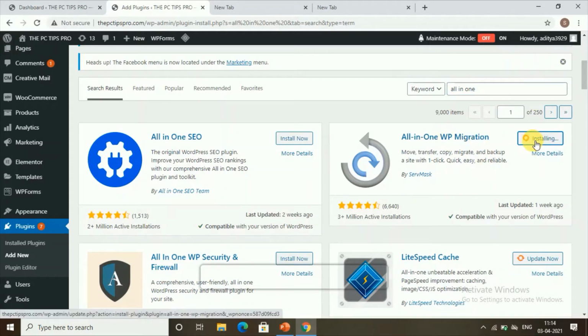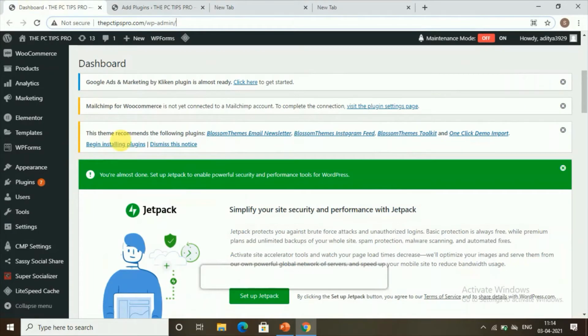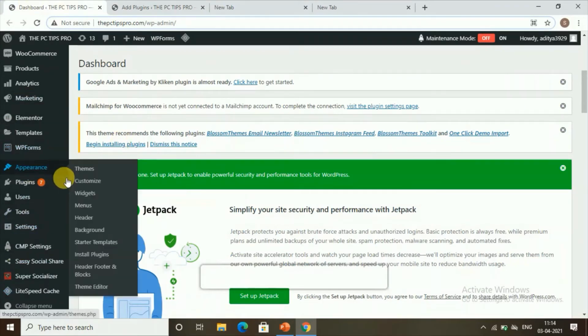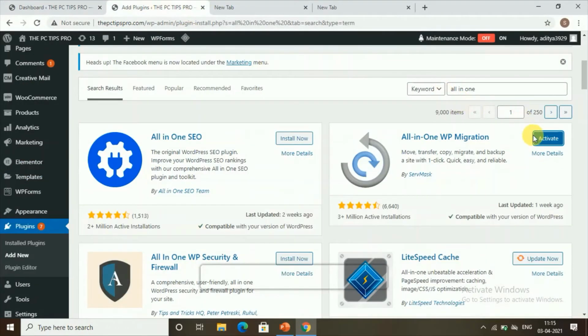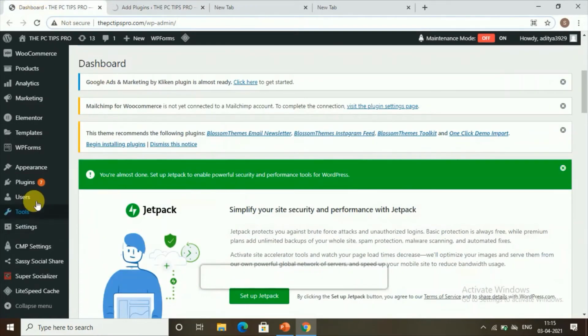Click on install now. You need to install the same plugin in your local WordPress dashboard too. After that, click on activate.